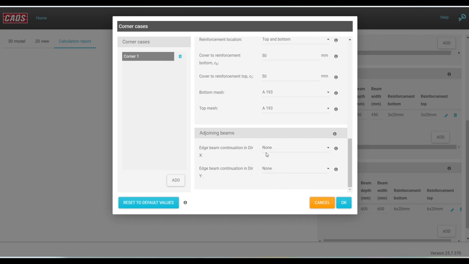But if we choose the option none, again in the background the software will create those edge beams and will load them with loadings defined for the corner case, and will check those beams for additional bending moment.